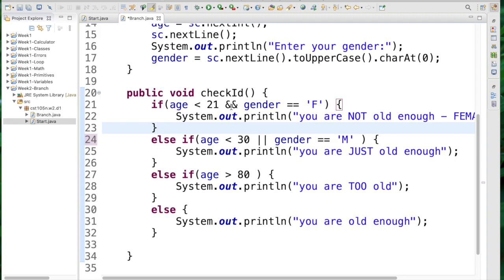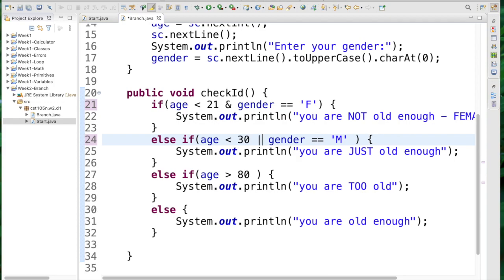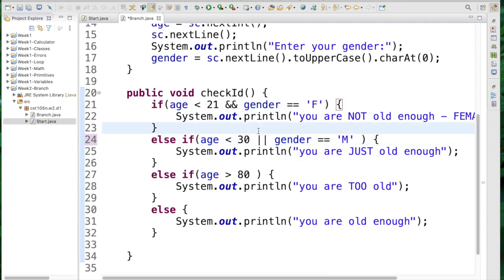But the important lessons for this is the double ampersands are ands, and the double pipes are ors. There is also a version of it for single on both of those, but we're not going to worry about covering those. You can feel free to research them on your own. Okay, so those are logic operators, ands and ors, and you can combine them to do some really fun things.